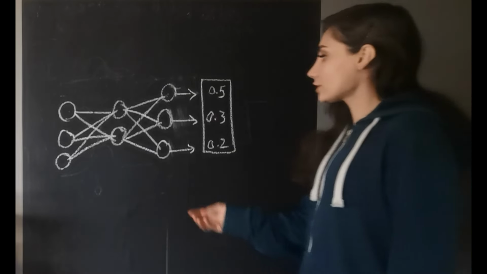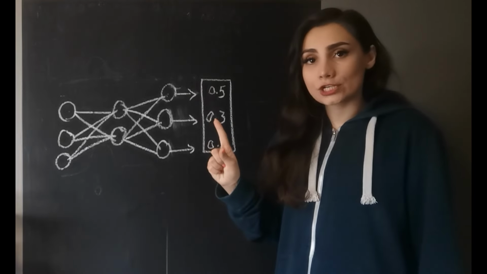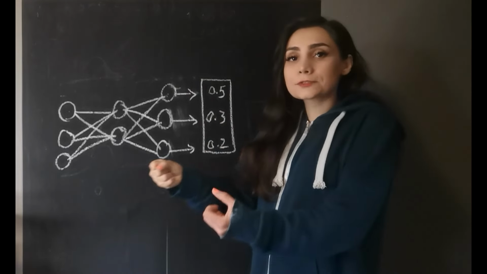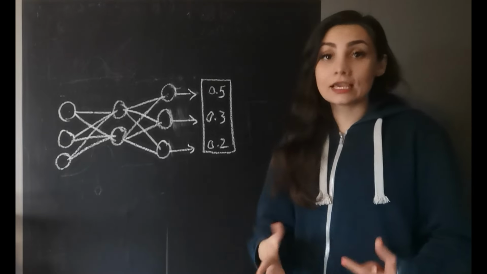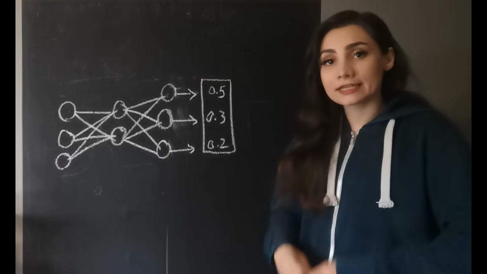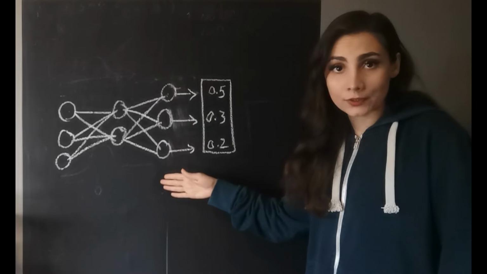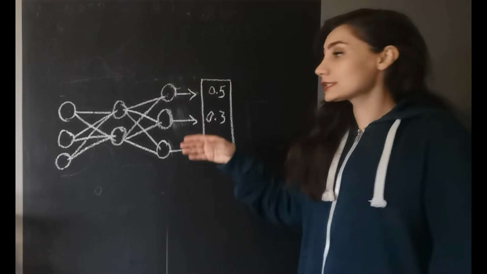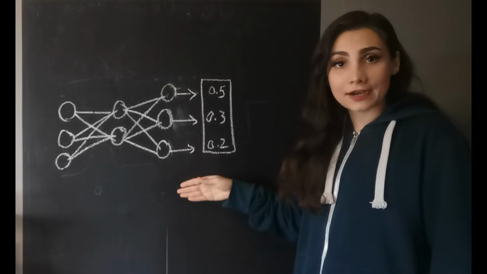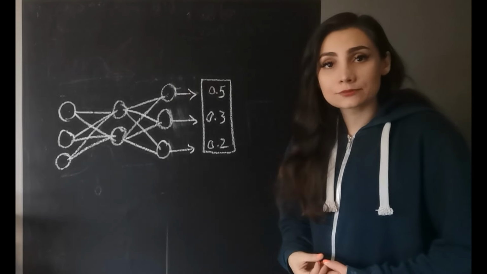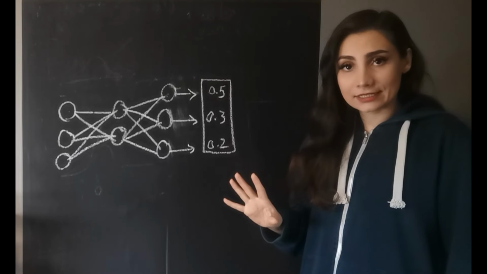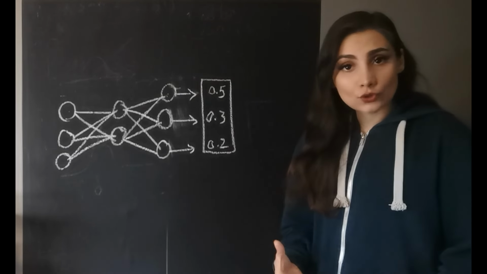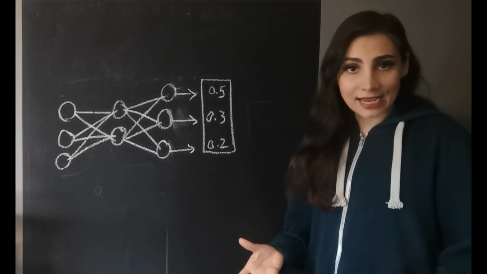So this is the basic idea of Softmax. There is one activation function that receives all of the raw outputs and gives you a probability. Since it is comparing each output to all of the other outputs, when you're adding them together, you're going to get 1. Okay, so this is the basic idea of Softmax. Now let's go more in detail and see what's happening.